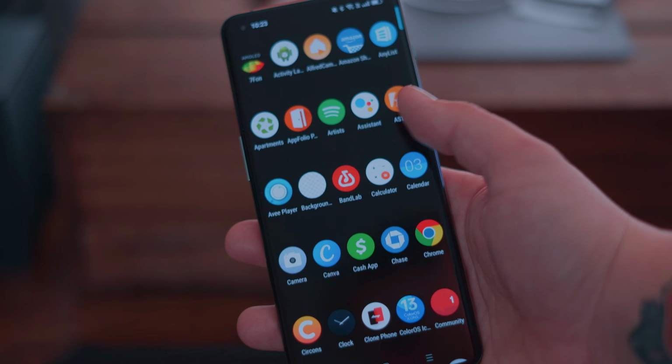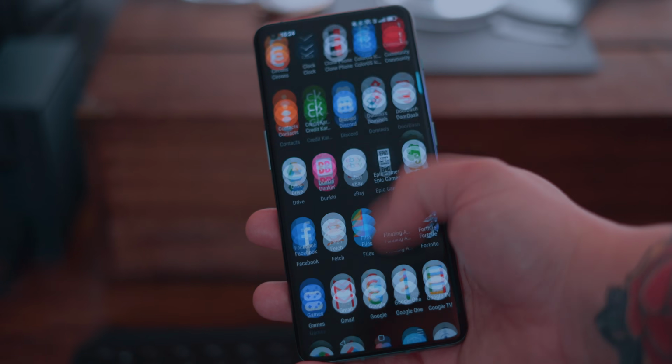So that's something, if you guys are concerned about, maybe skip this one, go with a OnePlus 9 Pro or a Galaxy S21 Ultra, just depending on what you feel. But if you have to go with OnePlus and you want one of the newer devices and you don't want to quite go and pay the price for the OnePlus 11, which is, I mean, not that much more either. So that's also something to bear in mind.